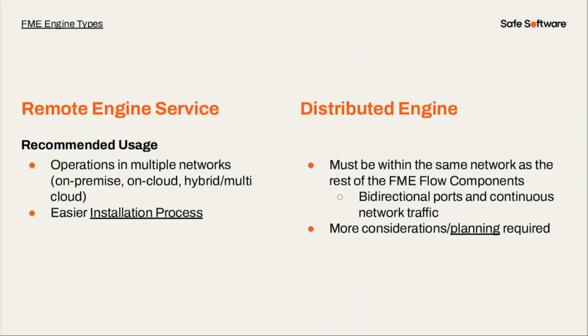On the flip side, the distributed engine setup that Sinai just went through obviously has to be set up within the same network as the rest of your FME Flow components. And this requires some bidirectional ports and continuous network traffic considerations. So again, a little bit more complex to configure. The remote engine service, on the other hand, can operate in multiple networks. Obviously, there will be security considerations along with that, but it is in general an easier installation process. So you do have options with how you want to distribute your engines.